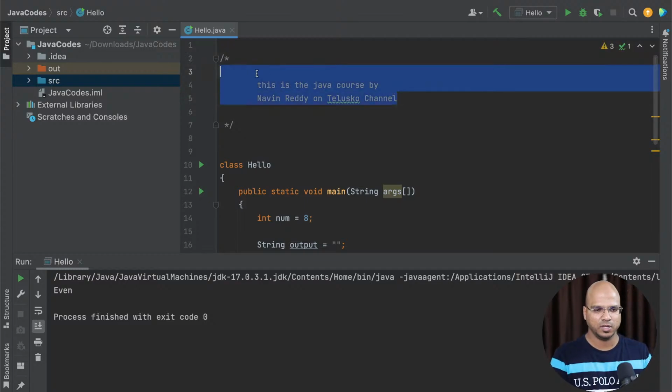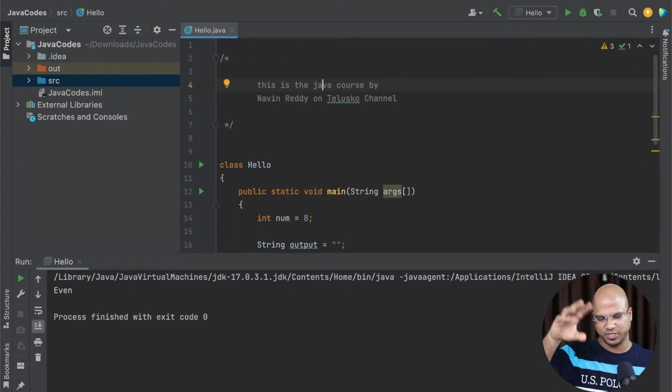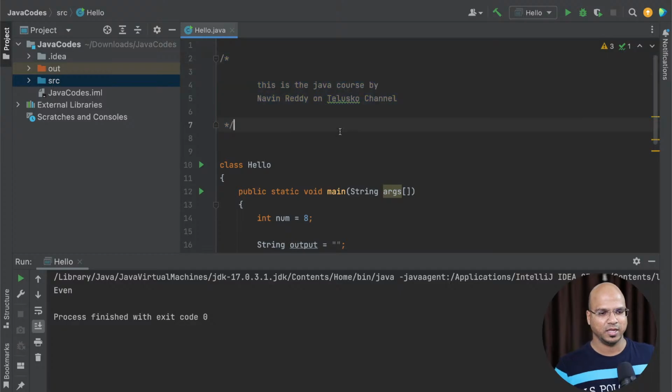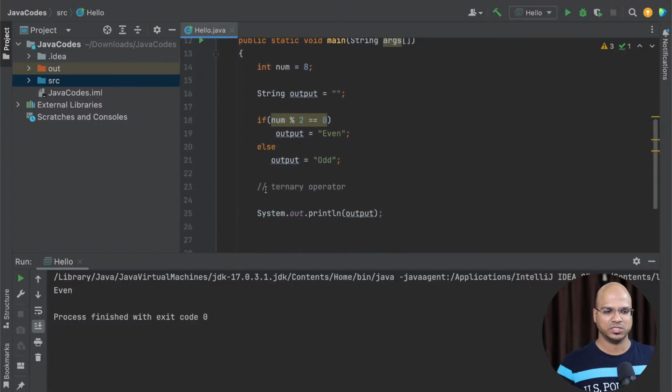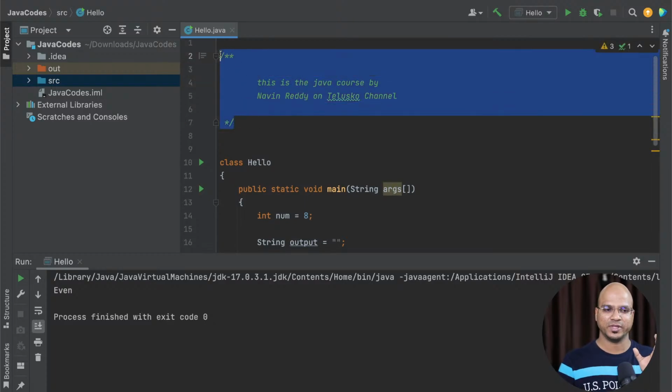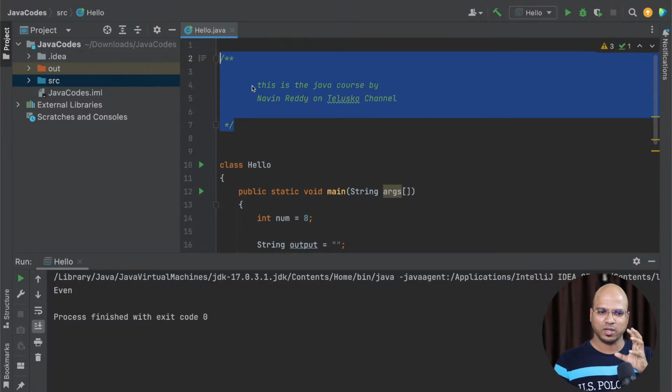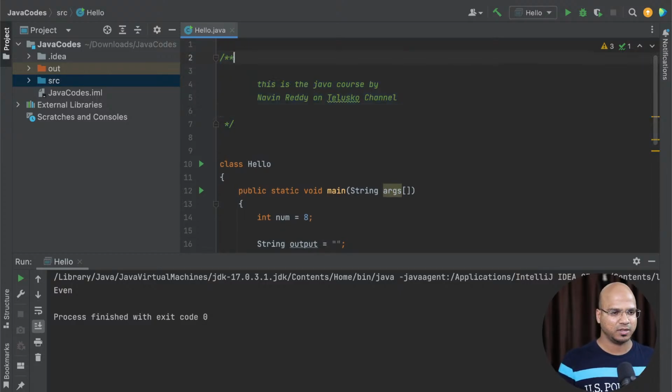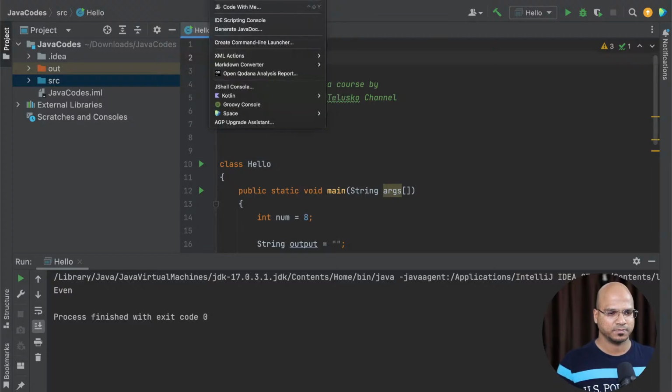If you have multiple statements, you can use this syntax. If you have one statement, you can simply use the double slash. In fact, there's one more in Java. If you want to create documentation out of your code, you use slash star star. That becomes documentation. There's a concept of Javadocs. You can create a doc of your code just by mentioning that. There are some tools available using which you can build those docs, or maybe we'll see that sometime.